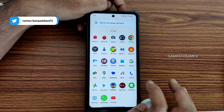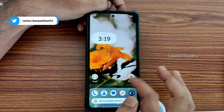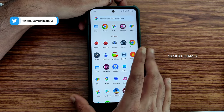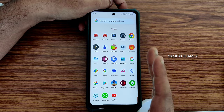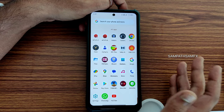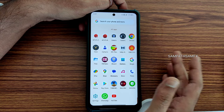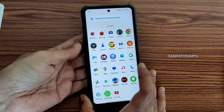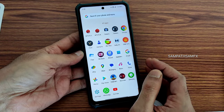All the apps you can see on the screen, and there is a music application pre-installed here. If you want to use downloaded music files, you can use that. I don't think so many people use the OTT application to listen to music also, and YouTube is there. But anyhow, if you have any old audio files, you can use that music player.